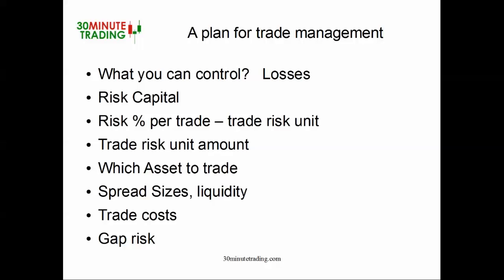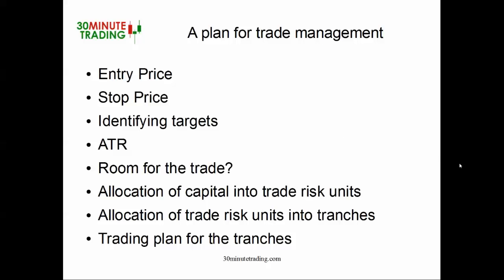You have to decide what your trade risk unit amount is, and you have to decide which asset to trade. You have to decide about spread sizes and liquidity. Are they in your favor? You have to consider the trade costs, and you have to consider gap risk. Now, when you're making a trade, you have to be clear about what your entry price is, what your stop price is, what your targets might be, what your average true range is, which will inform you of things like targets and stops, room for the trade, and you must therefore make sure you understand all there is to know about trading, candles, candlesticks, how to understand candlesticks, support and resistance, trend lines, trends, and so on. But essentially you must make sure you know about this stuff.